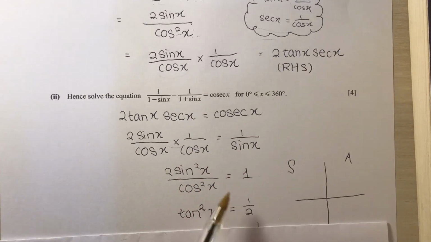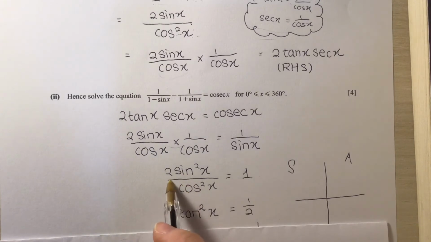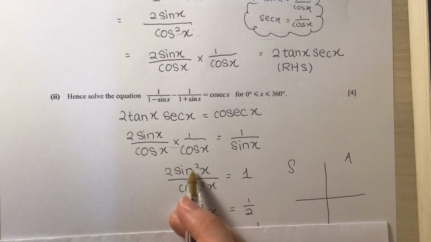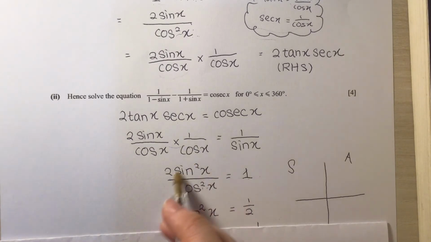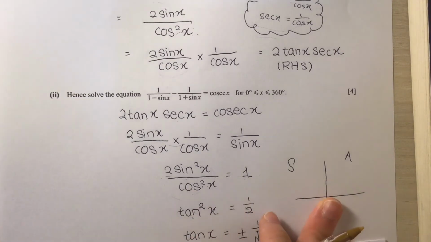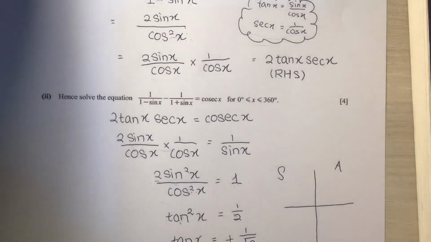And after that, you notice that it's kind of straightforward now that sine x over cos x is tangent x, and since they have a square on both of them, then we know it's just tangent square x for the part that involves the trigonometry. And then all I did is to move the whole number 2 to the bottom of 1, because I need to divide the entire equation by 2 to get rid of the 2 in front of this tangent. And to divide by 2 on the left hand side, I also divide by 2 on the right hand side. Hence, this is the equation that I get.